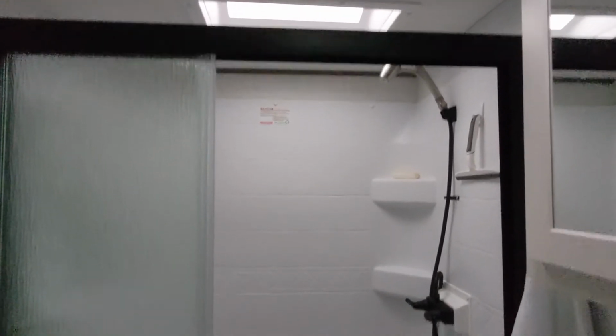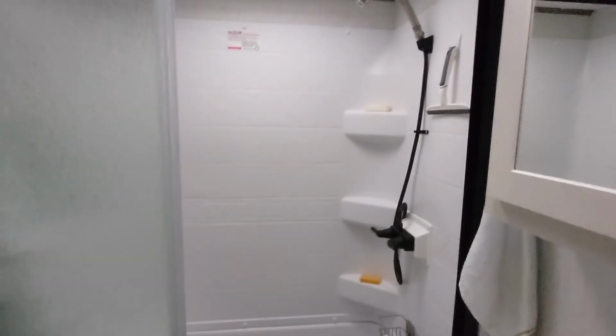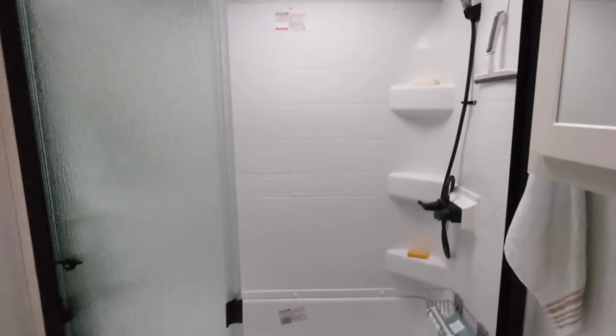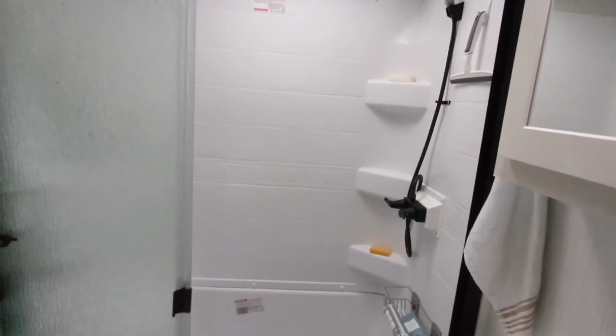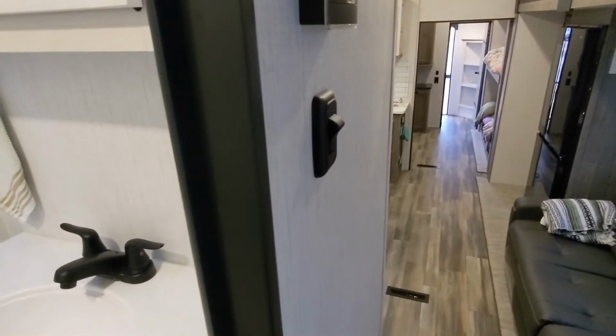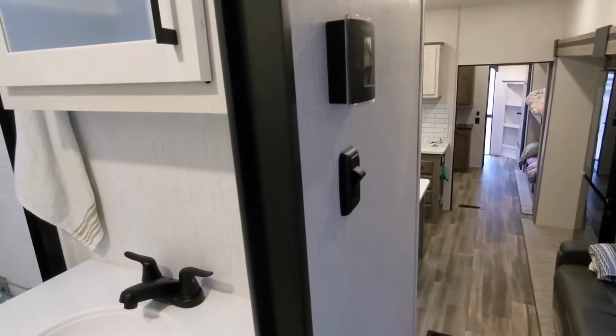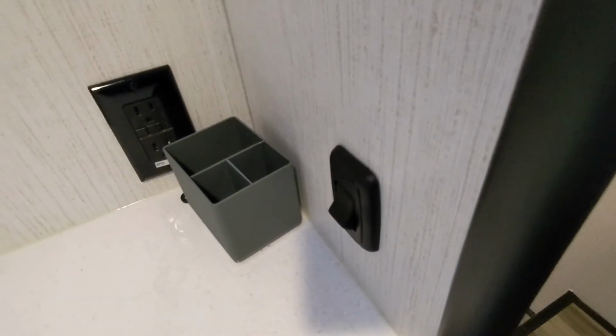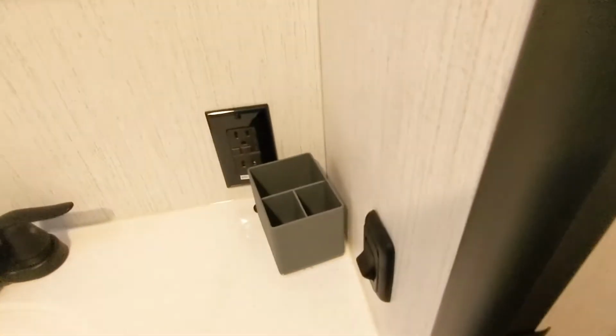This is tight. So I love the shower. I am 6 foot tall, and you can see we got the Oxygenics shower head in here. Definitely replace that. The shower heads it comes with are terrible. This bathroom's kind of a mix of good and bad. It's weird, like, okay, here's the weird. Light switch. Light switch way up here. Light switch way down there. Why? I don't know. That's where they put it.